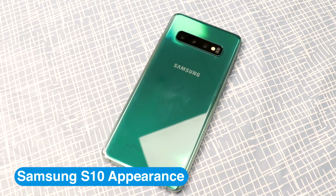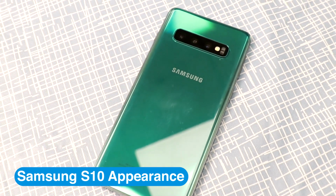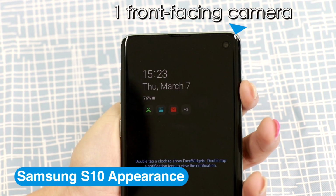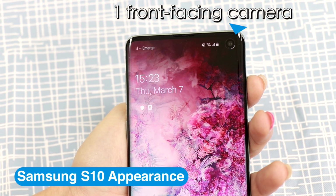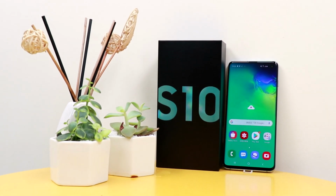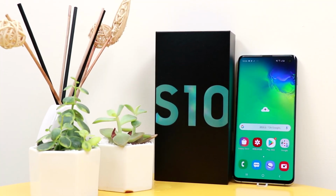We have the exclusive green S10 version, and it has 3 cameras at the back and one front-facing camera that lights up as the screen turns on. So, you know what S10 looks like. Let's see how it performs.